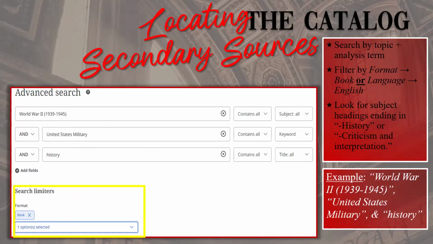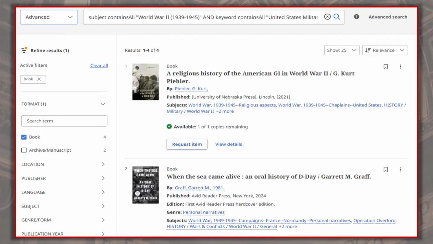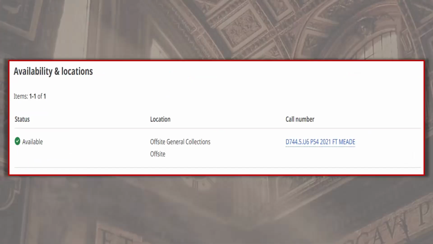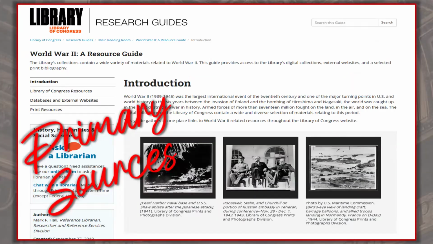So for secondary sources, it's the same process. I did change the keyword to title, which is history, and then limiters are book, which is a secondary source. Pulls up the same thing, only the book is a format. You can change based on these filters over here, and we'll just look at the first one right here, and it pulls up the same catalog listing. Also have to request it. It's kind of a weird thing with the catalog.